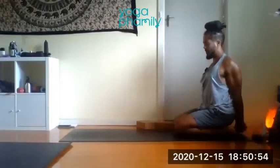Cool. So we'll have a go at Bakasana next, crow pose. So before we do that, just interlace your fingers in front of you. And then just roll your wrists, kind of like doing figure eights or just circles with your wrists. And see if you can reverse the direction.